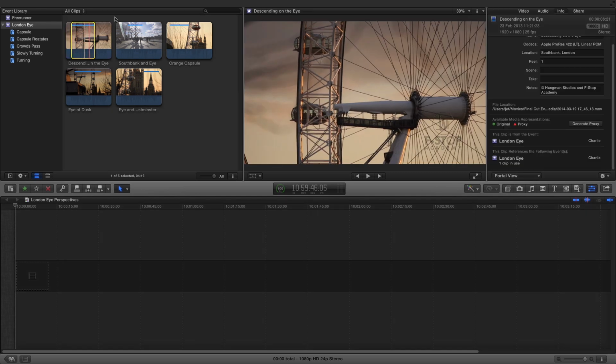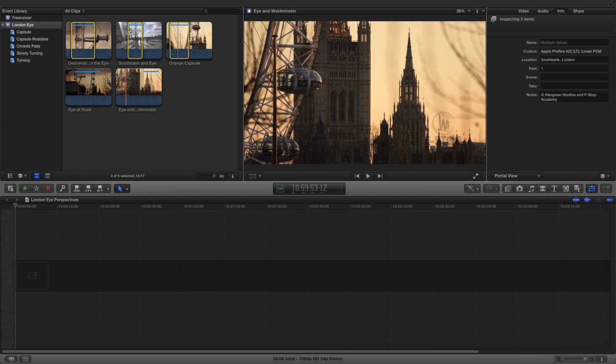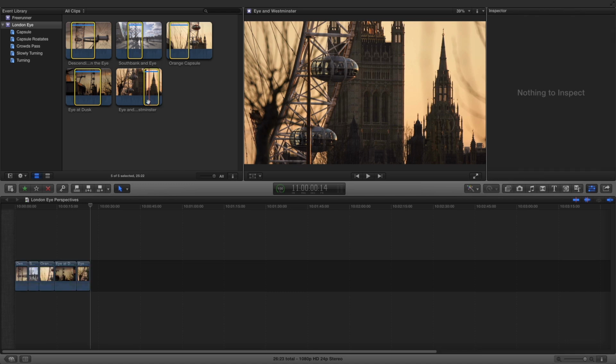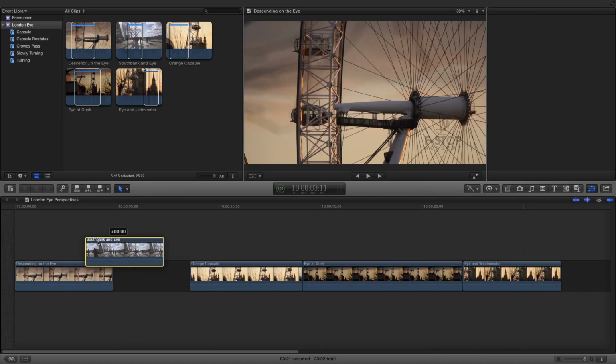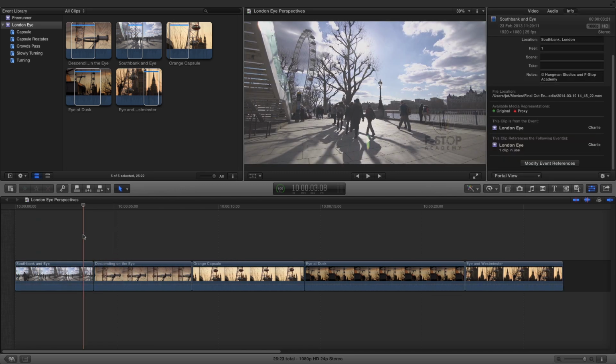Click the first blue line to create a selection. Then, Command-click the other blue lines in the other clips to select each keyword range in turn. You can then drag all of the selections to the timeline or press E on the keyboard. The magnetic timeline in Final Cut Pro makes it very easy to rearrange the order of the clips.